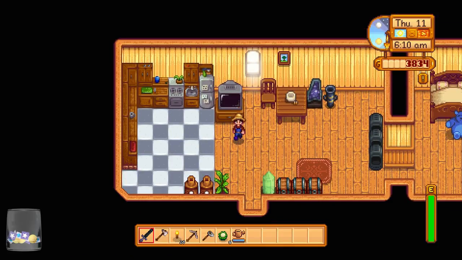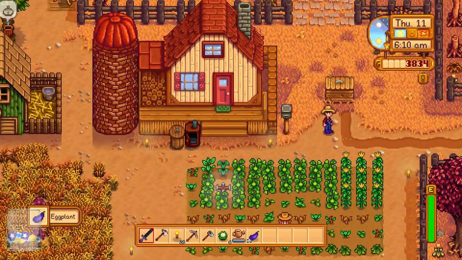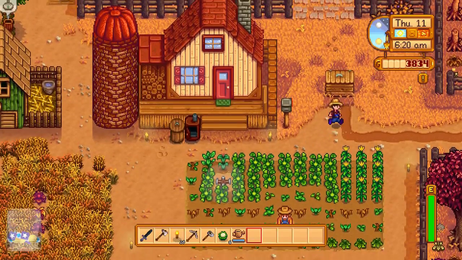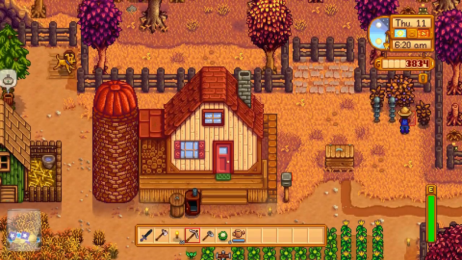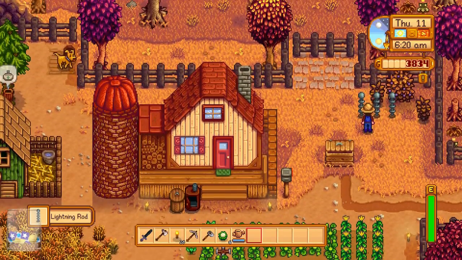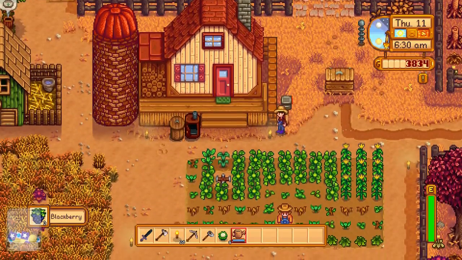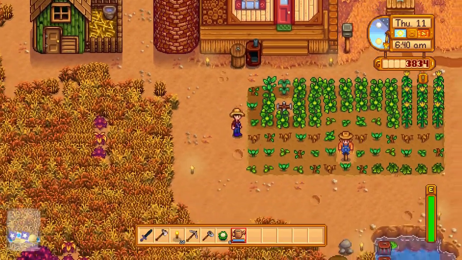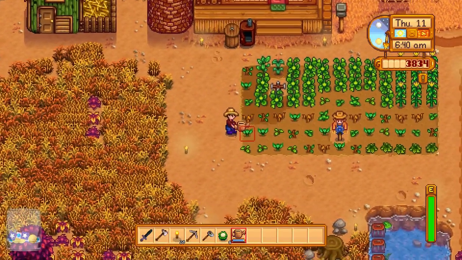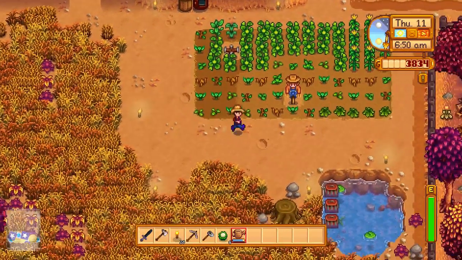Rain all day tomorrow. Perfect. I can actually go catch a fish. Don't need that eggplant. I've already put that in the community centre. Oh no, I blocked off my cherry bush. My bushes. Sorry, throw them away. I've got like 150 of them. Yeah, if you can stay around, I'll actually be doing something tomorrow, the second most boring thing in the game. I'm going to be doing a bit of fishing.